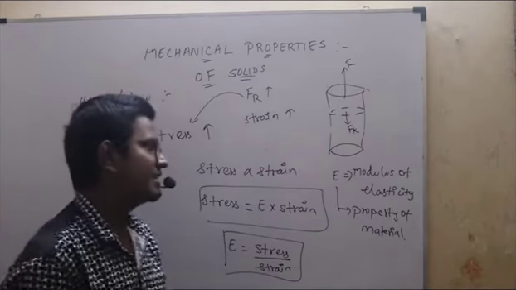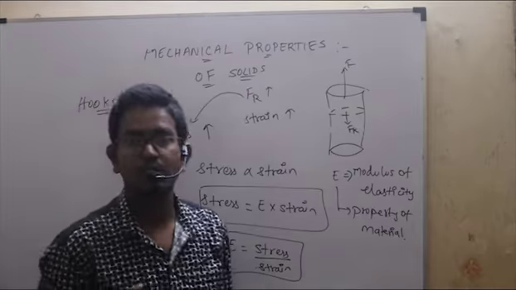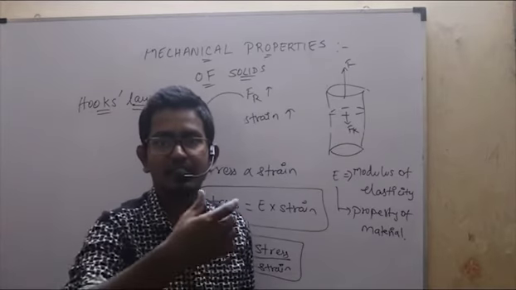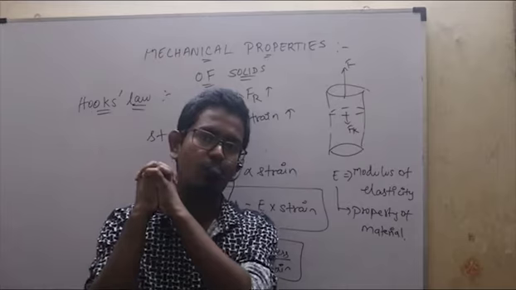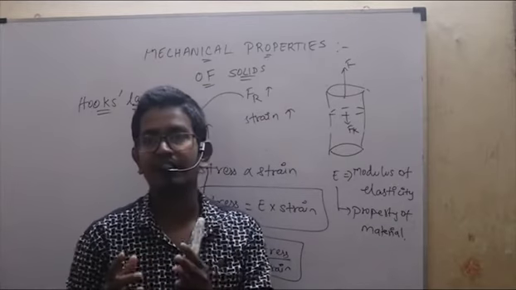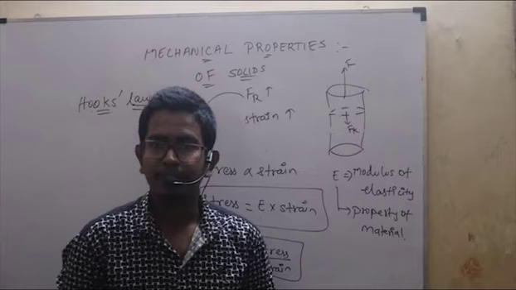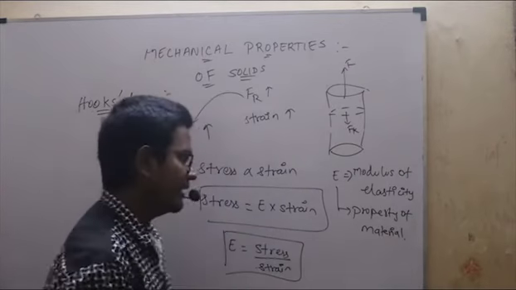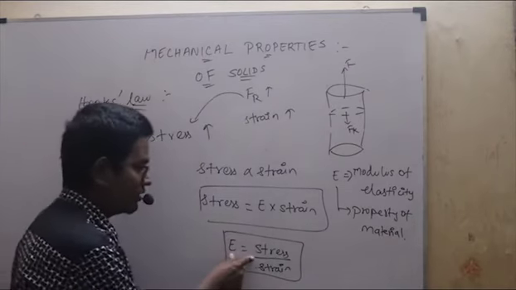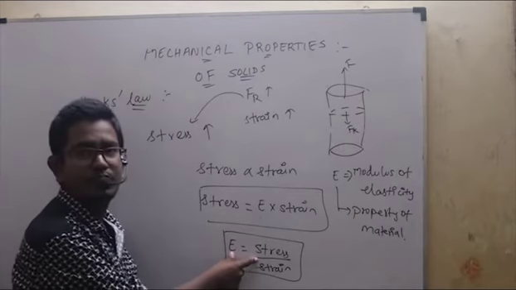Right? So by measuring E we can easily say whether the object has more elasticity or less elasticity. Or we can compare the elasticity of two objects, to see which has more elasticity, by measuring this E value. Right? If E is more, then the elasticity is more. So what is E? How can we write the unit for E?